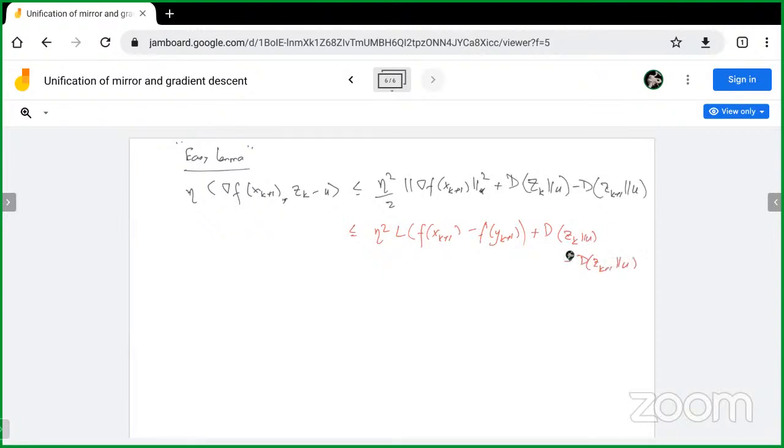So you know all of this. Great. Now ideally what one would like to do is just add things and telescope, like one usually does. Of course, the problem is that you have an xk here and a yk here, so you cannot cancel these things. That's why we have to do this linear combination, and somehow that is enough to handle this issue. So let's do that.